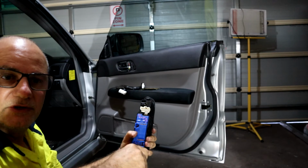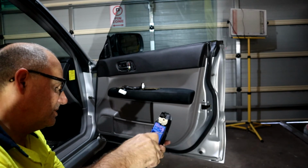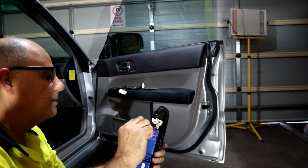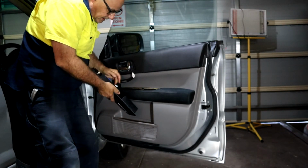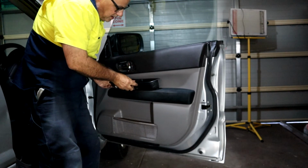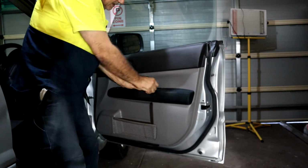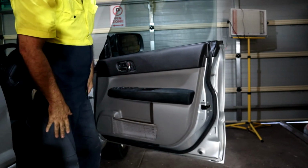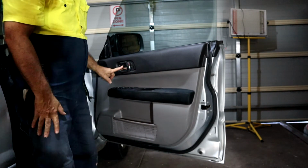I'm just securing the new master switch, or the replacement master switch I should say. So that's firm. Just pushes back into place. Make sure it's just flush. Also, I just need to put the screw back in the recess there, and also on the handle with the trim.